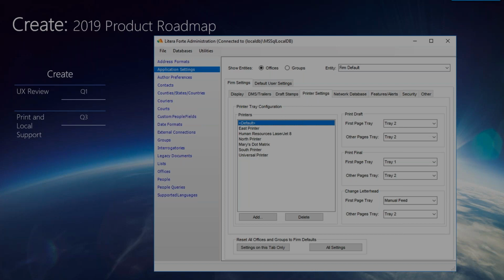And for the create side of things, and here is Forte in particular, one of the things that I showed in our Q1 and Q2 updates is some of the information we've been receiving in terms of how the platform should be updated. And we engaged with a design firm who are concentrated solely in user experience to assess our platforms, give us some recommendations. And so this is one of the things that the team has been working on behind the scenes.